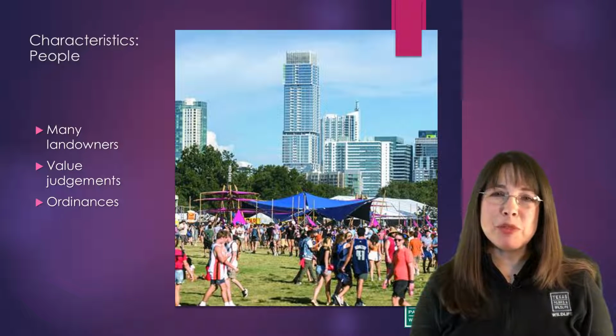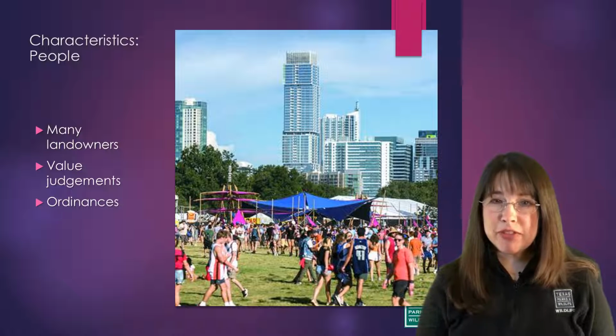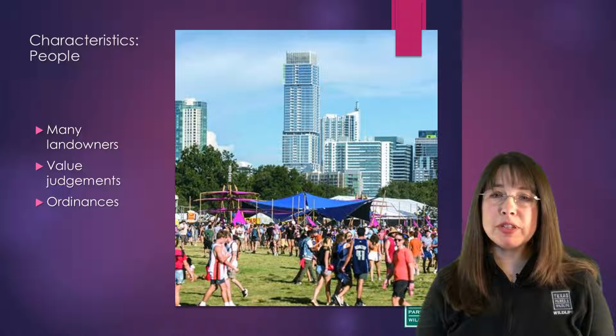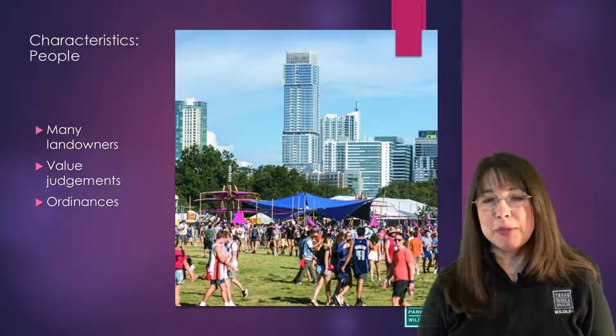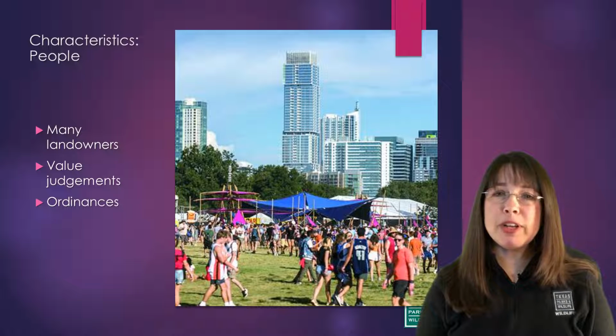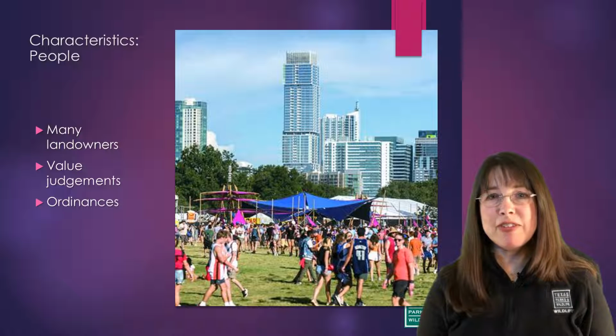Urban areas are defined as places where people live and work, generally at non-agricultural jobs and with infrastructure and government. So there are lots of landowners in a smaller area, making lots of different land management decisions based on their own values and goals. And because sometimes people's goals conflict, there are laws and ordinances in place that restrict or require certain activities. And those ordinances will have an effect on the soils, water, flora, fauna, and even temperature of the city that they govern.